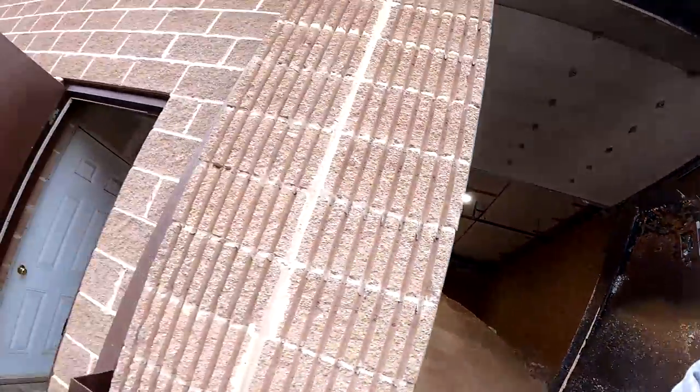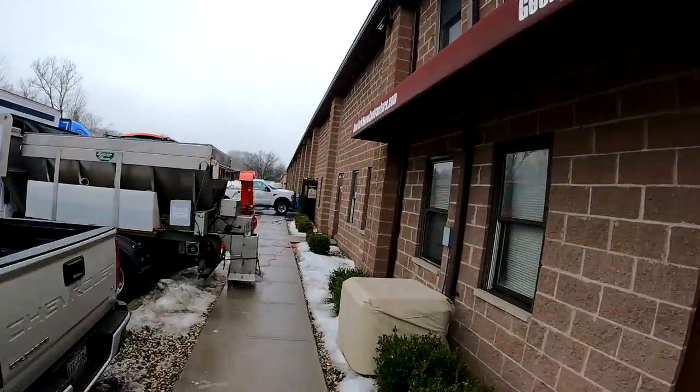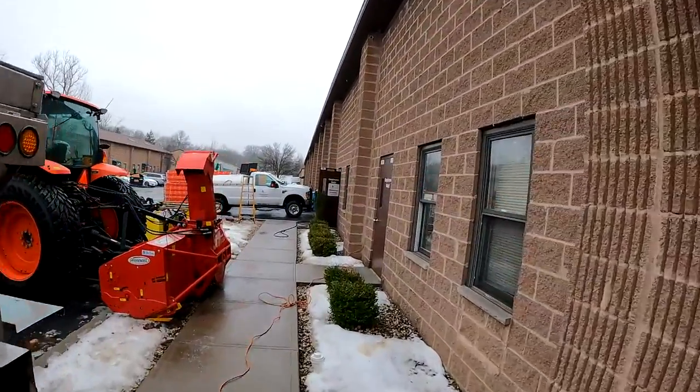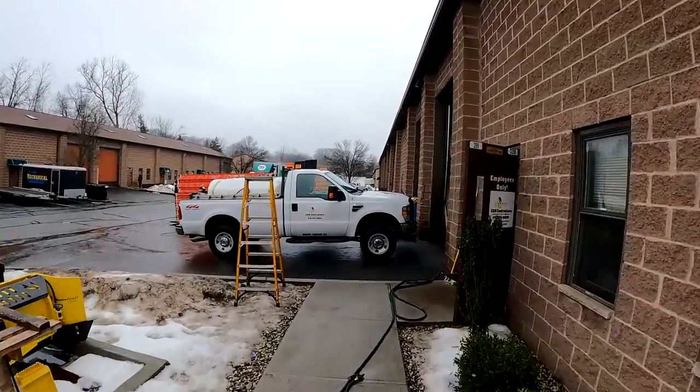And then we got our pickup truck back that had diesel put in it. So they took care of that and the guy who picked it up said it is running great. So that is a good thing.